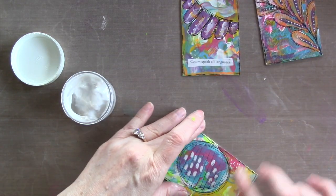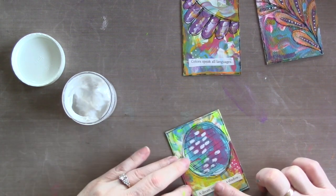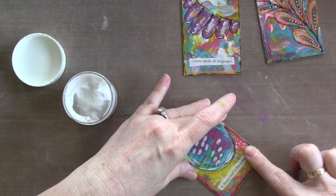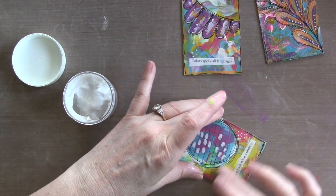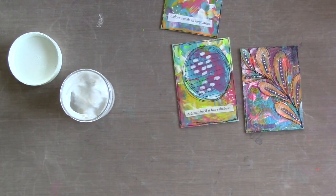Dream itself is but a shadow. That sounds Shakespearean. I wonder how to Shakespeare book that I was cutting from. Oh, I just bent it. That's okay. And then we decided just to leave that one.